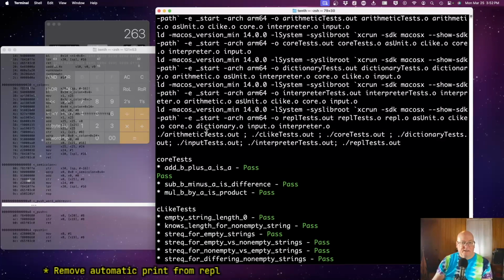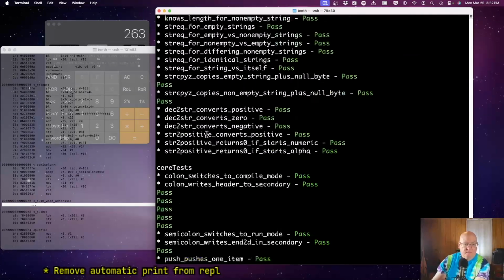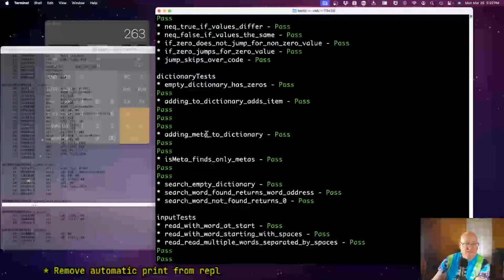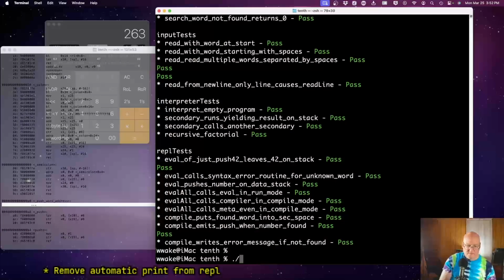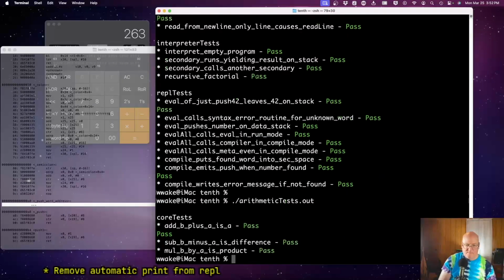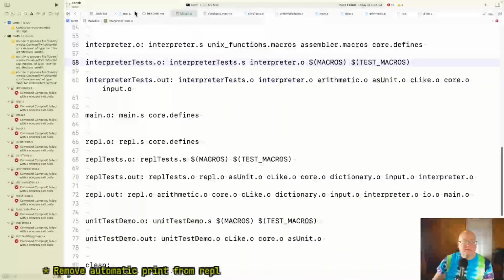Arithmetic test dot out. Well, oh, they say core tests. Okay, good. That I can fix.